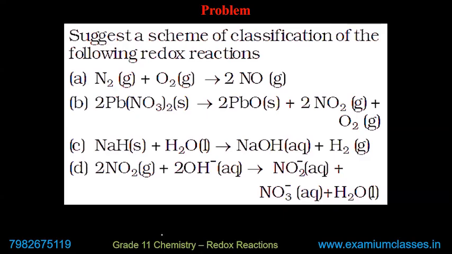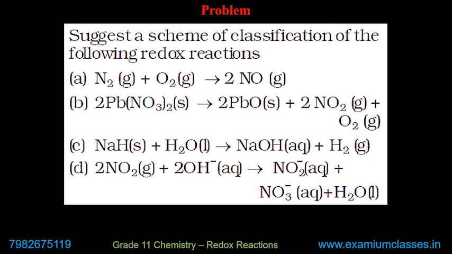Raise your hand if you want to tell me the answer of the first one. Only two hands raised. Okay, Yash Bedi, tell me the answer. It is a combination reaction as well as a redox reaction. Samad, why is it a combination reaction? Sir, because only a single product is being formed from two reactants, nitrogen and oxygen. Karthike, same question to you. Why is this a combination redox reaction?